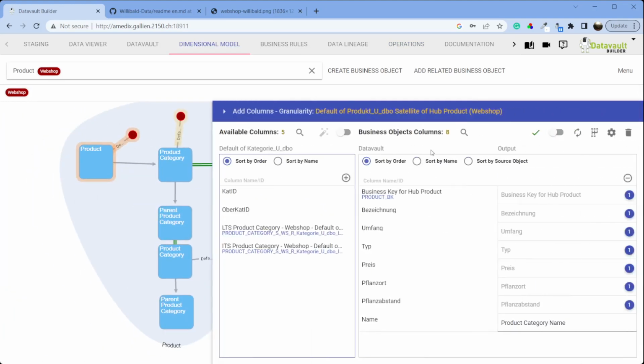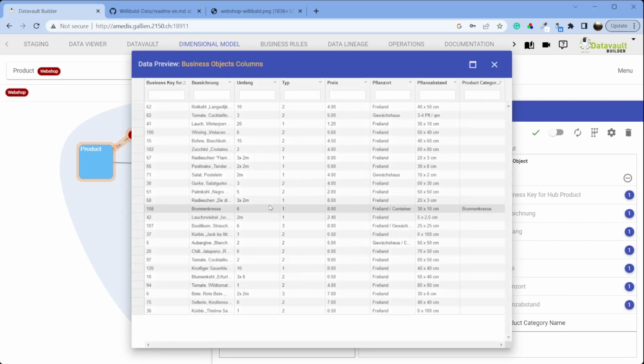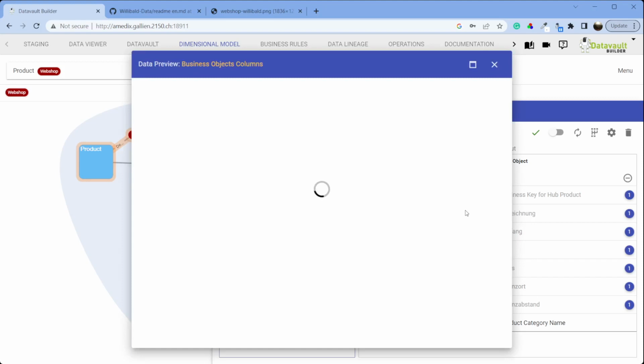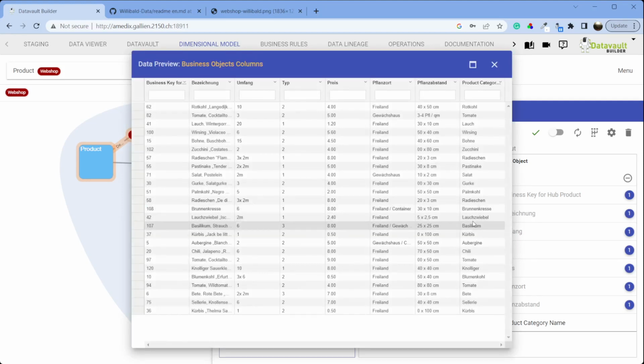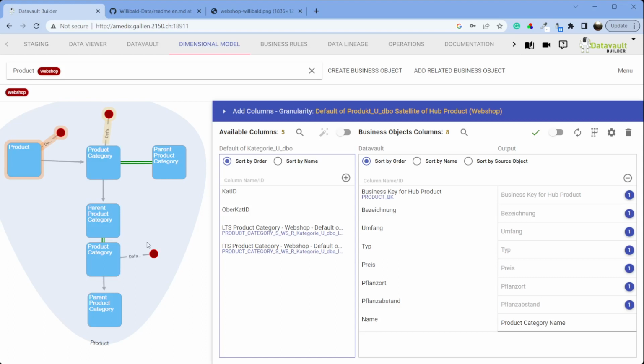Now let's go back here. Let's preview now what we have in here. I hope the load's finished in the background by now. And we see, at least for some of the products, a relation to the product category. And now it loaded everything and it looks good. So let's go one step higher. We go to the parent product category.